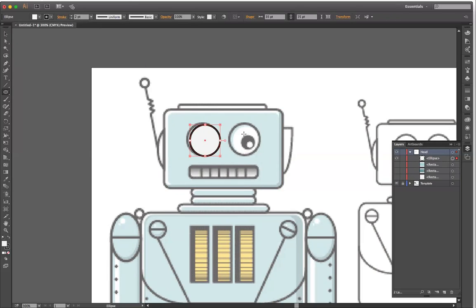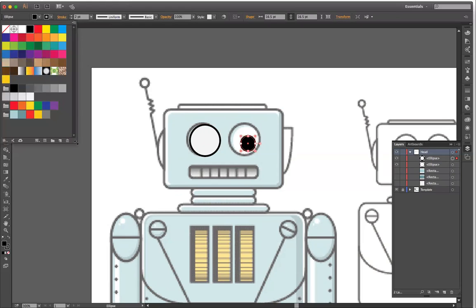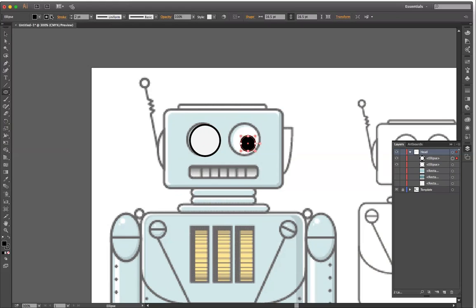That's better. Now, I'm going to get this little part of the eye, give it a black fill. Probably will make life easier if I bring this down and don't have any stroke to it at all.